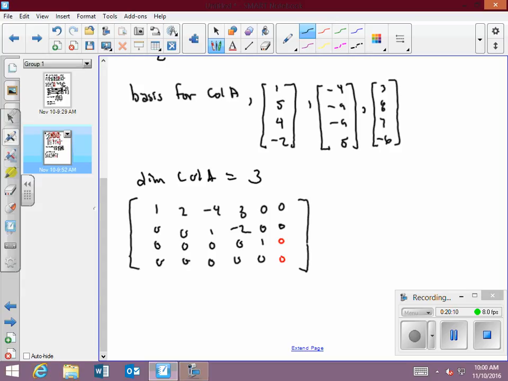And now I got to go to my third column and work on that first row. 1, 2, and I take the second row times 4 to make this 0. That was a 3, wasn't it? So I'm taking the second row times 4. That's 8 minus 8 plus 3 is a minus 5. 0, 0, 1.